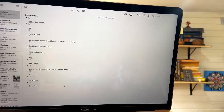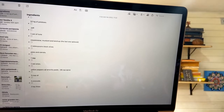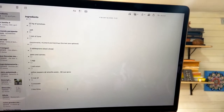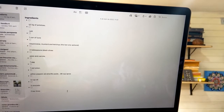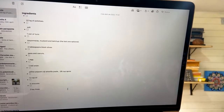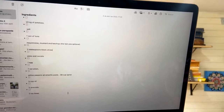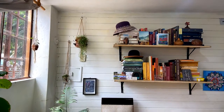So we need potatoes. We need approximately half a kilogram of potato. I am going to be using a little bit more because I have a bigger family. I think this would be good for two persons. You need salt, also pepper if you wish. You need a tuna can, mayonnaise, mustard, and ketchup. The last one is optional. Tablespoon of olives, peas, carrots, egg, red onion. You need yellow pepper, ají amarillo paste. You need oil, avocado, and a couple of key limes, okay?